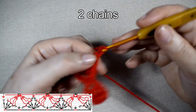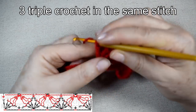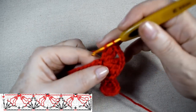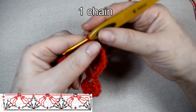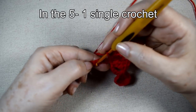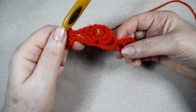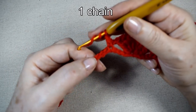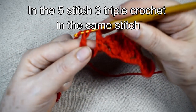Two chains. Three triple crochet in the same stitch. One chain. Skip 4 stitches. In the 5th, 1 single crochet. One chain. Skip 4 stitches. In the 5th stitch, 3 triple crochet in the same stitch.